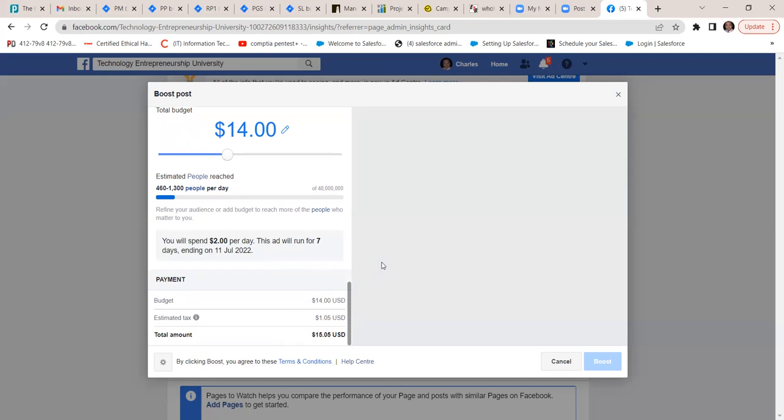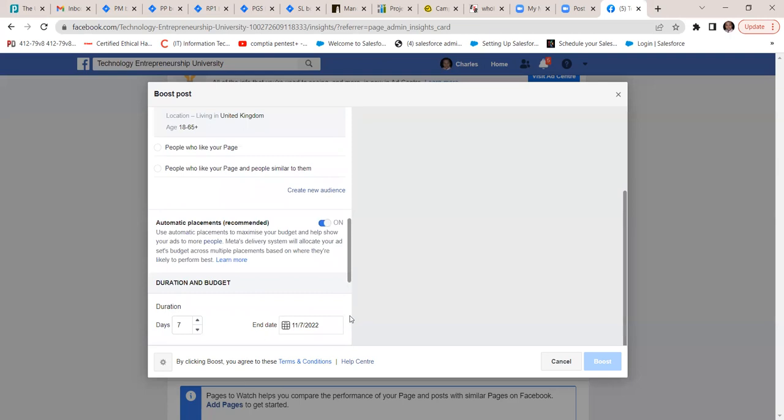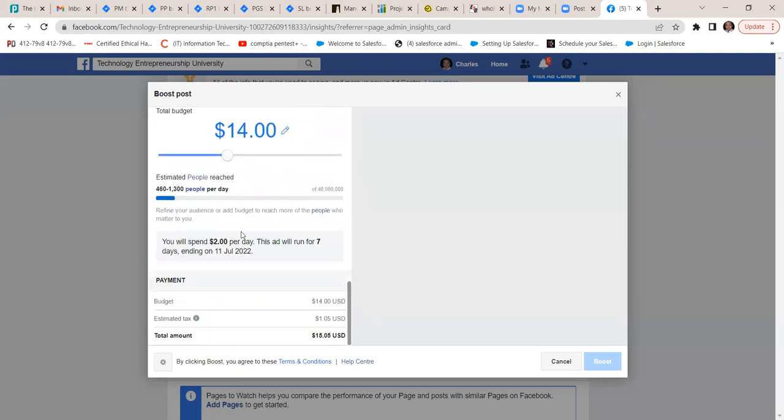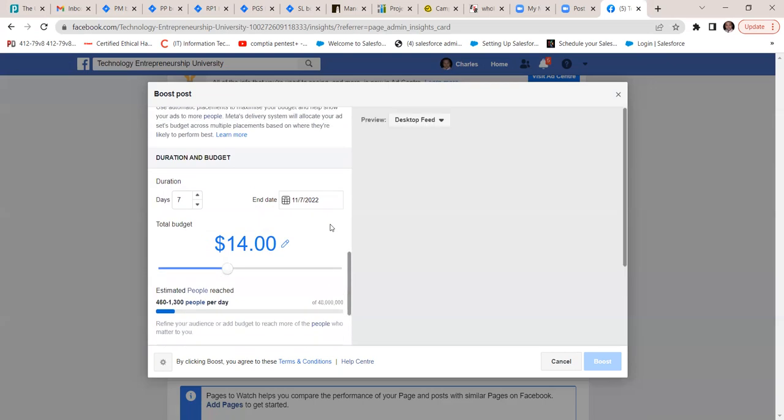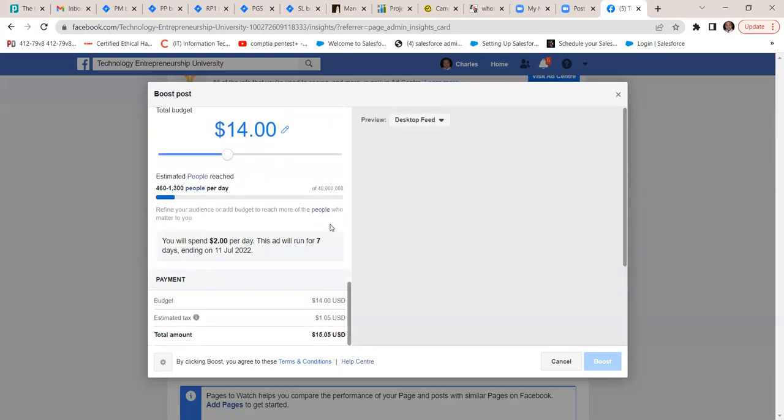And that is why there are a lot of jobs, a lot of jobs for virtual assistants. Somebody that can be doing all these things, promoting this page, monitoring this page. For instance, now as a virtual assistant, if you've been assigned to promote this page with this amount of money, you are not just going to relax. You'll be monitoring the activity of this particular promotion or this advertisement.